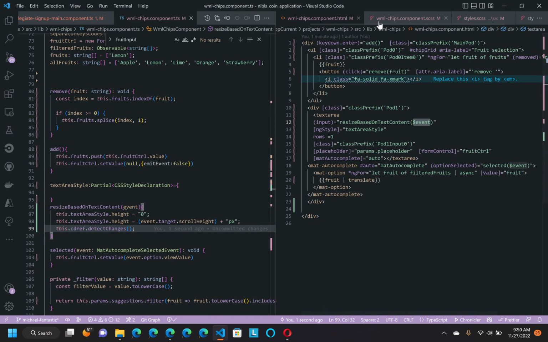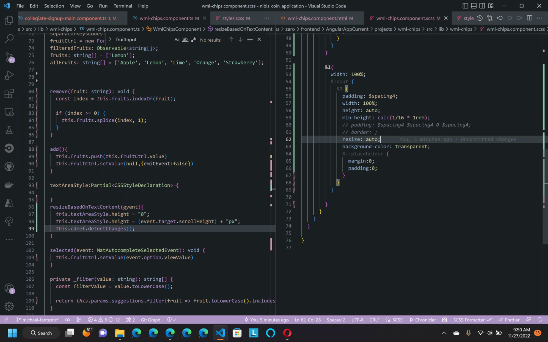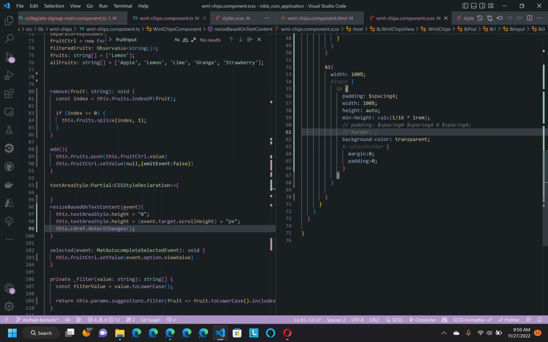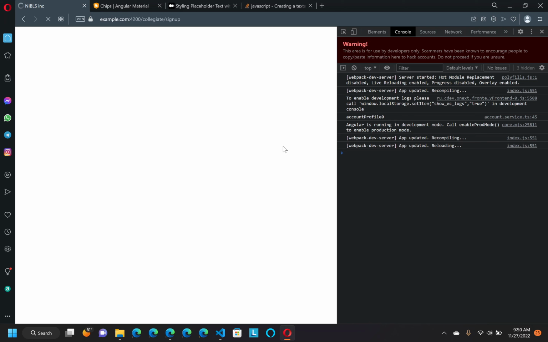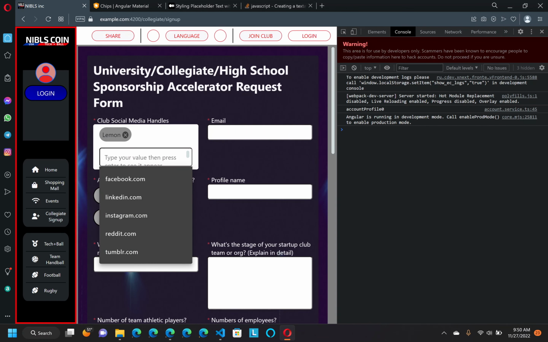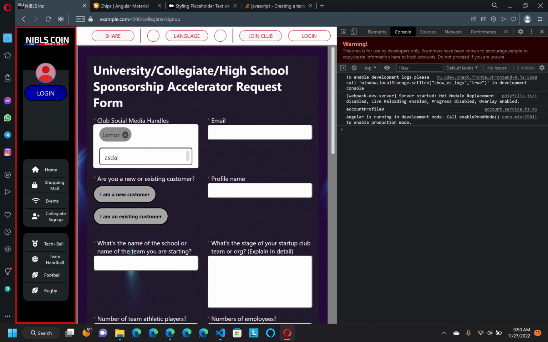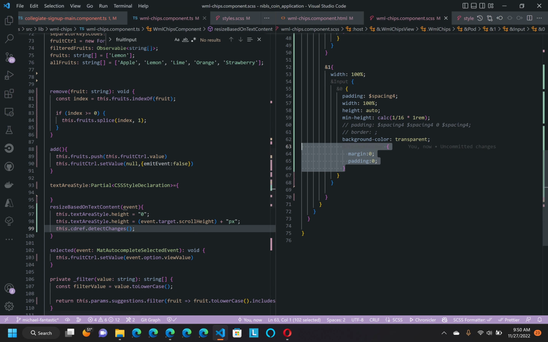All right, so let's disable some features here. Say resize. It's probably going to be none. Let's try to get rid of it. I'll just leave placeholder since it's not doing anything. I'm still getting that resize. So say overflow.